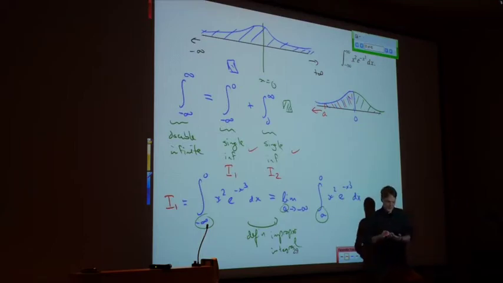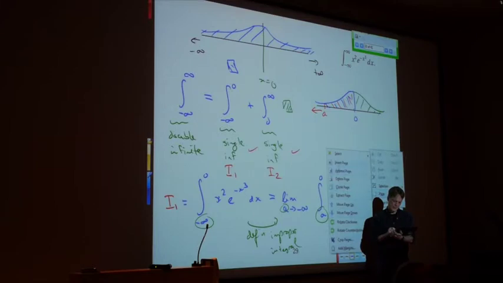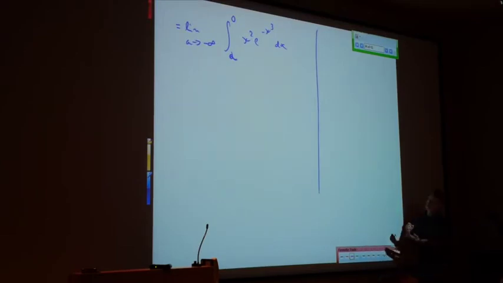Next step is actually doing the integration. And we'll do that on the next page just for space. Okay. I apologize. I know we didn't leave quite enough space in the notes this time around. I'll try to clean that up for next week. So, limit as a goes to negative infinity of the integral from a to 0 of x squared e to the negative x cubed dx. I think it behooves us at this point to ask, what's the antiderivative of the x squared e to the negative x cubed? Because that's what all of these integrals will involve.